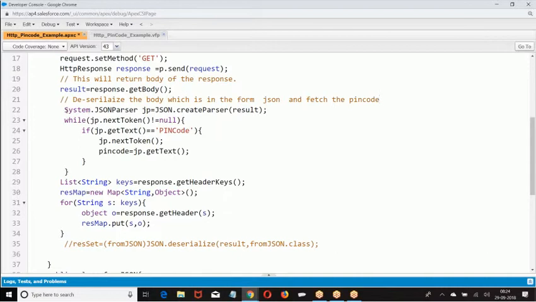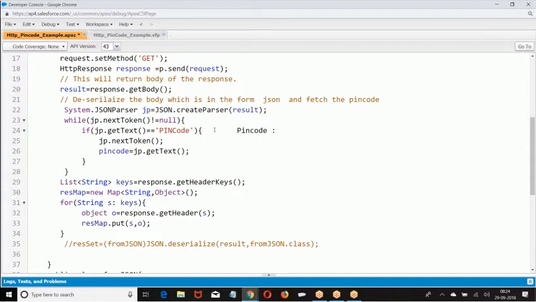Now what did you do? Created a JSON parser, verified if the next token is not equal to null, moved the cursor, then checked whether the token equals pin code or not.